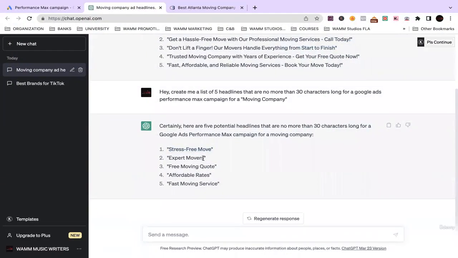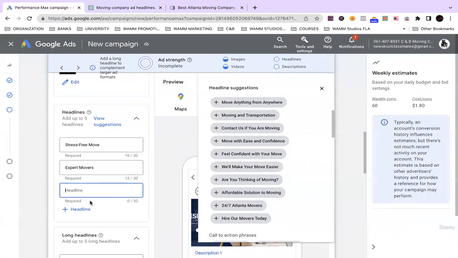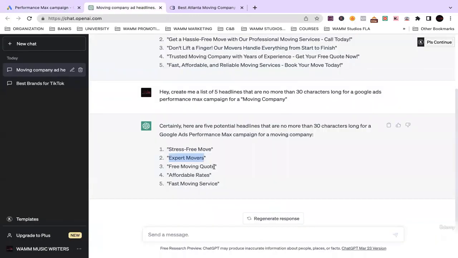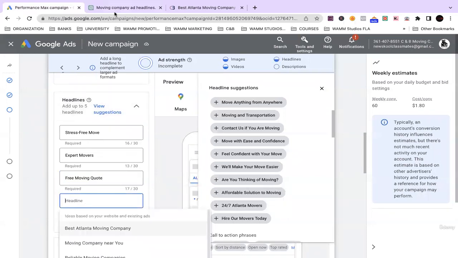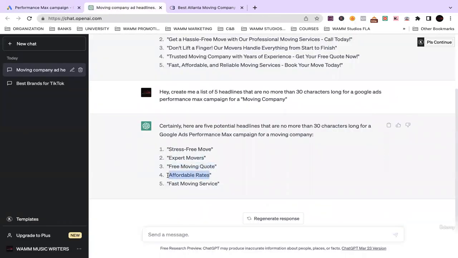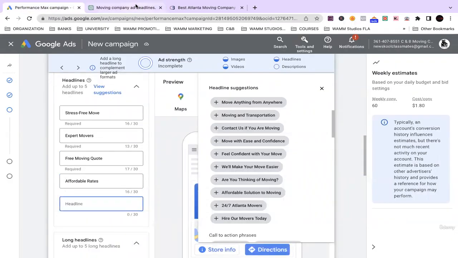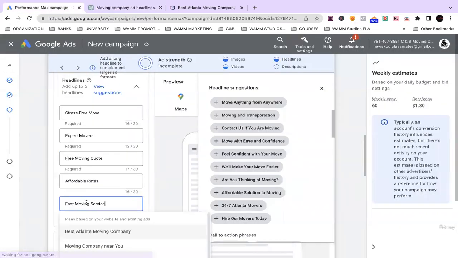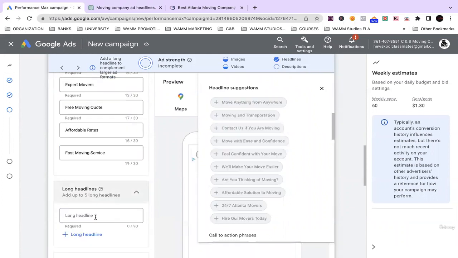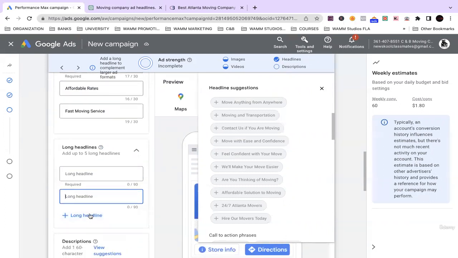So, this is just another way, guys, to do it. Now, of course, you can use the user generated ones, or you can come to ChatGPT, or you can create your own. But as a digital marketing agency, we've done this for so many different businesses. So, at some point you get tired of being unique and you want to kind of speed the process up, right? All right. So another section got the long headline.